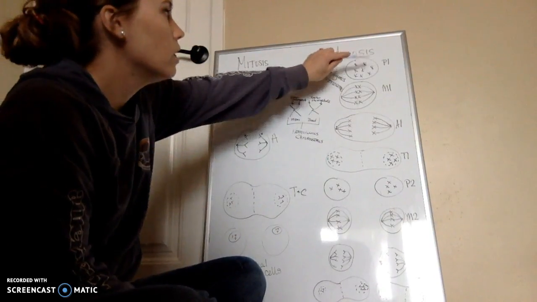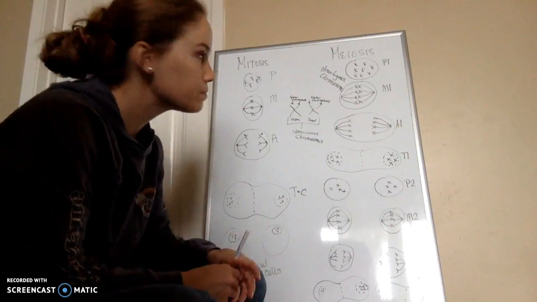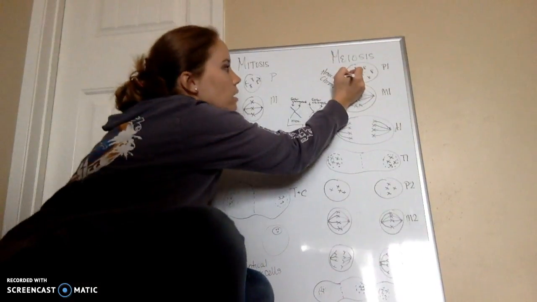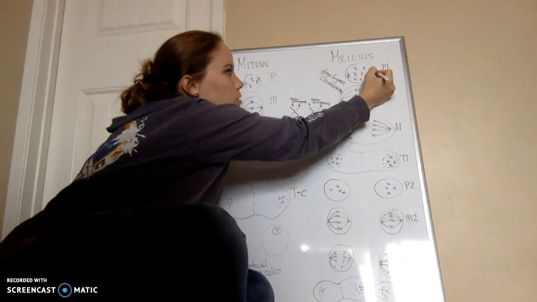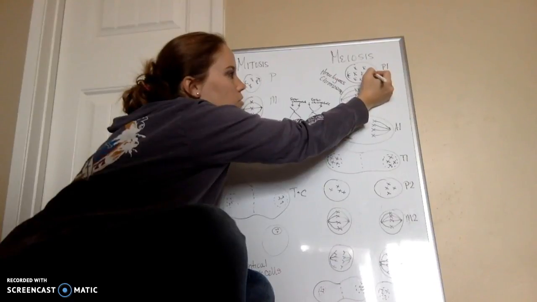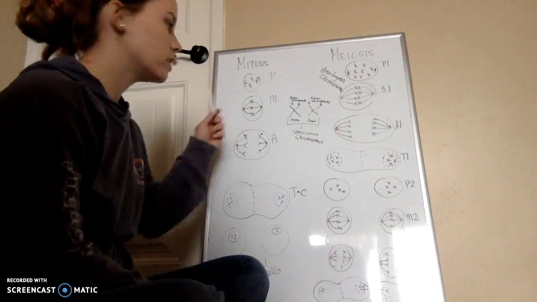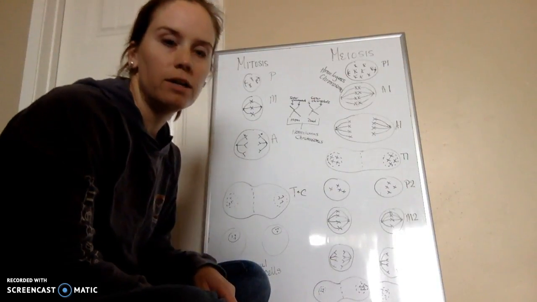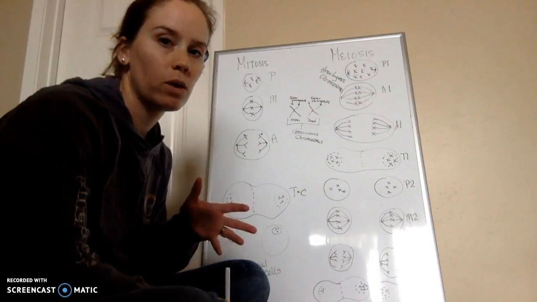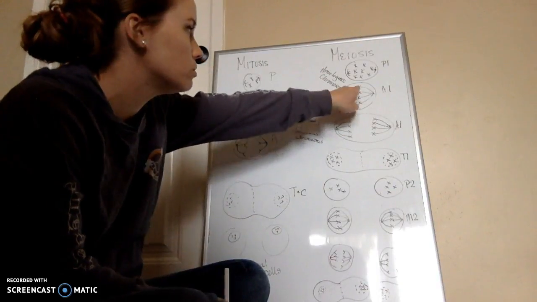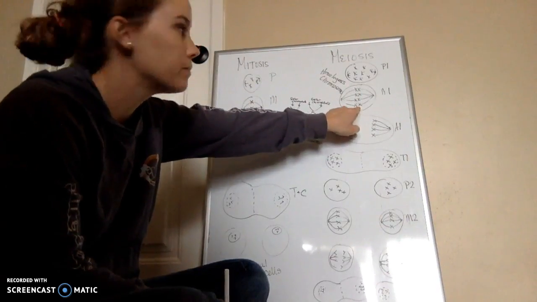So prophase 1, our chromosomes are condensing, so we're starting to see them become visible. And then, I didn't draw this in, our spindles are starting to be produced at the centrioles, okay? So we've got that going on. Now, metaphase 1 is just like metaphase of mitosis in terms of where they're lining up. Metaphase 1 just means that those homologous chromosomes are going to be sent to the center by the spindle fibers, and they're going to line right up, okay?